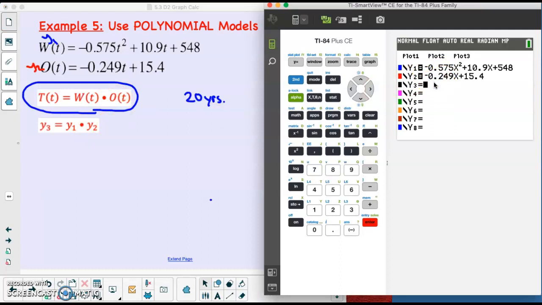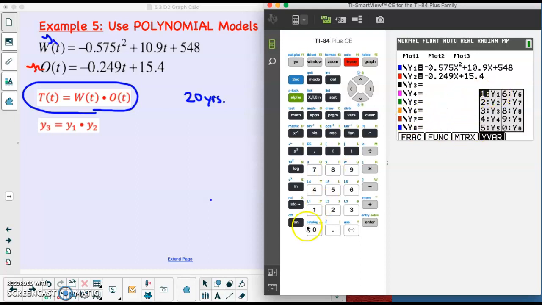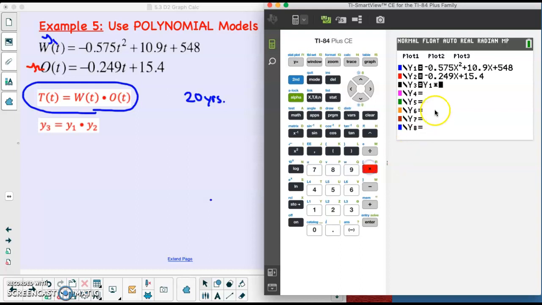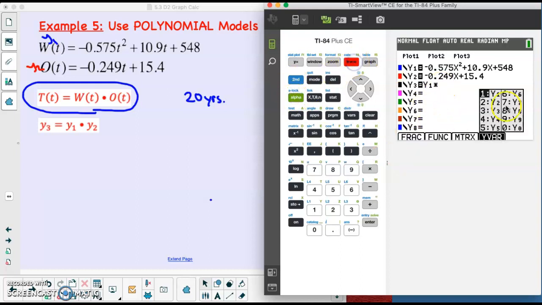Now, if you have a newer calculator, a calculator that looks like mine with the colors, you have an advantage. It has a shortcut. So the shortcut is alpha trace. So why don't you try that with me right now? Push alpha trace, and does this list show up? If yes, you have a newer calculator, a newer software, and it works. So you can simply type in y1, all right? So you can do number 1, and then multiply it by, and again, I can go alpha trace and get y2, okay?